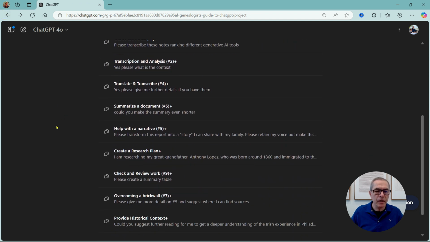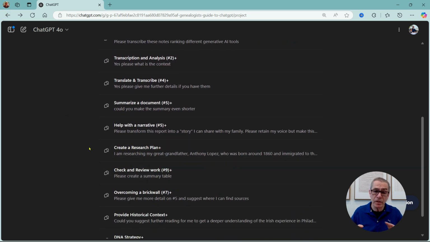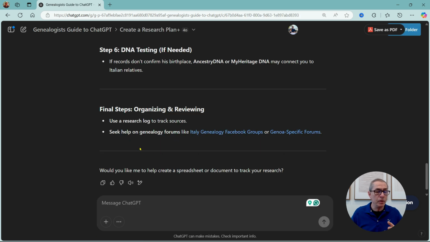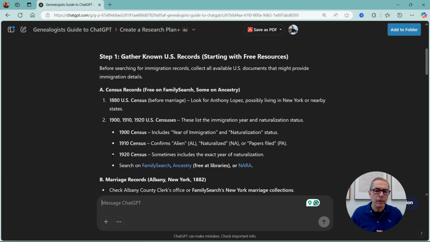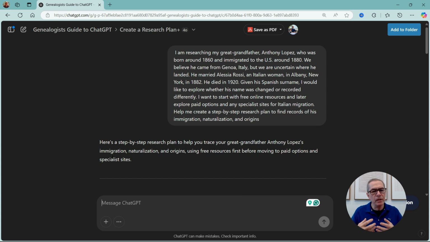So we've done this, and then creating a research plan. Now, this is a wonderful thing to do to help if you're looking at a research plan. And this is a little bit more of a complex prompt. So the more information I give to generative AI, the fuller, if you like, or the more contextual the response will be. So here's a prompt, and it's a fairly long one, but it's a fairly typical one. We can give a lot more information, and actually I could upload a document here as well.